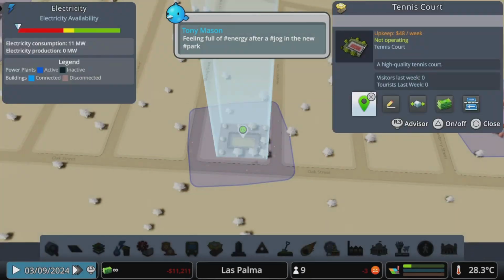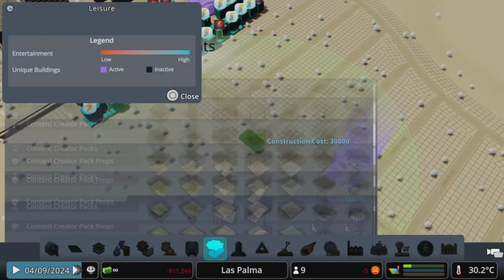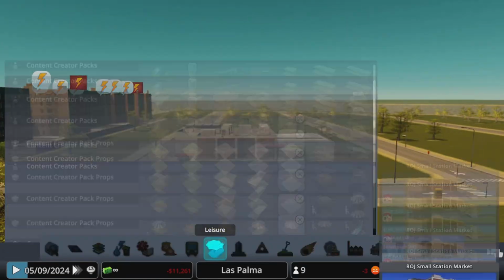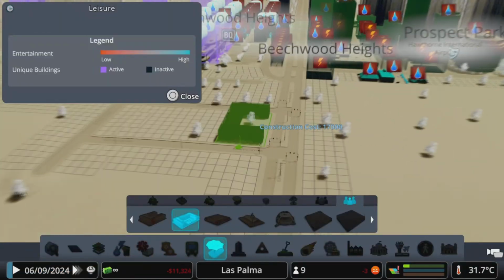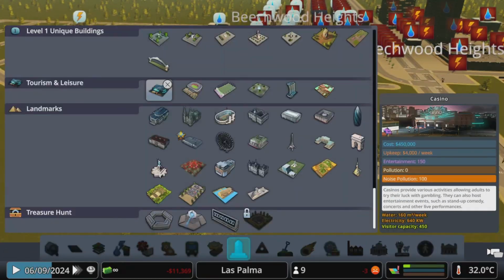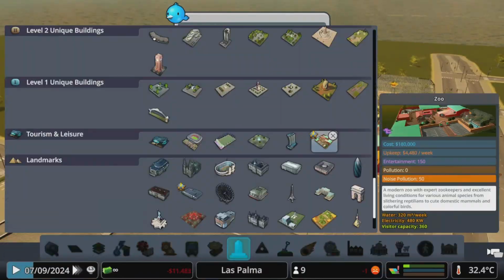And then I put in some parks with the basketball courts and the tennis courts, just because while this wouldn't be exactly the most wealthy neighborhood in the city, it wouldn't be exactly a poor neighborhood. So I put those in. I also put in a little store there. And then I continued with our unique buildings here.